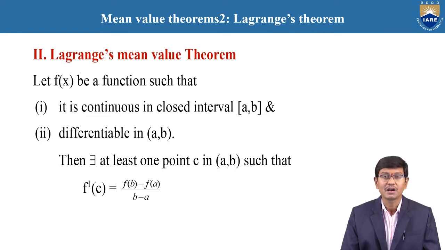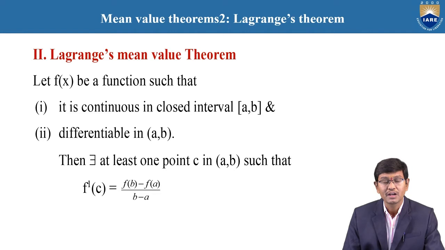And one more thing, we want to understand the meaning of the closed interval a comma b and the open interval a comma b. The closed interval a comma b is nothing but including the endpoints of the given function and the points inside as well. That is the meaning of the closed interval. And the open interval is nothing but what lies in between the two limits only. It does not include the limits. This is based on continuity, differentiability, and the open and closed intervals.